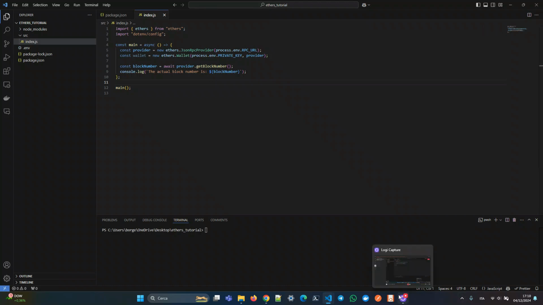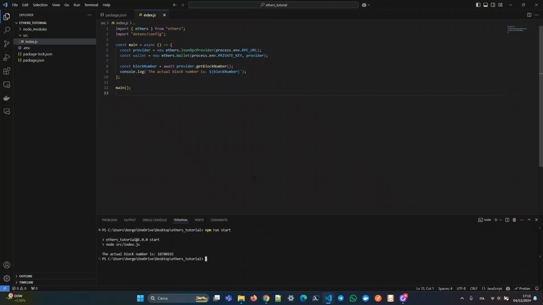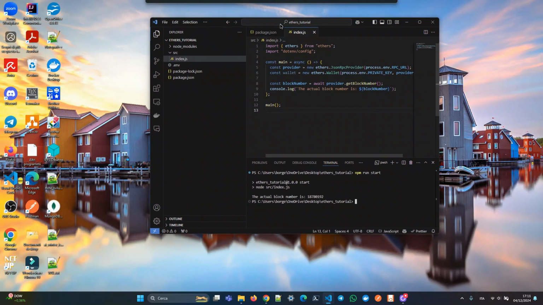So the actual error was that the auto-completion of GitHub Copilot put providers here, which was not required. So if we run this code, we can see that the actual block number is this one.